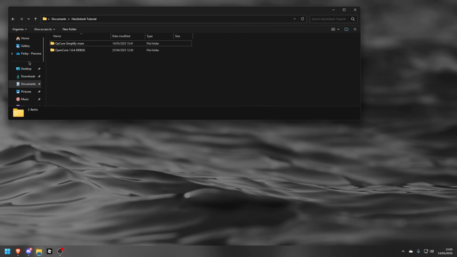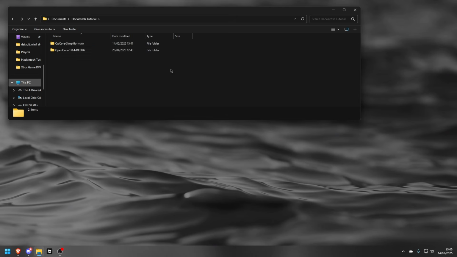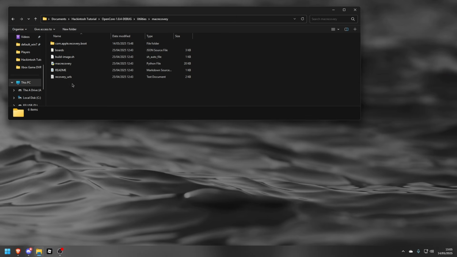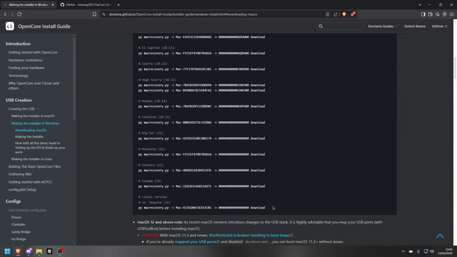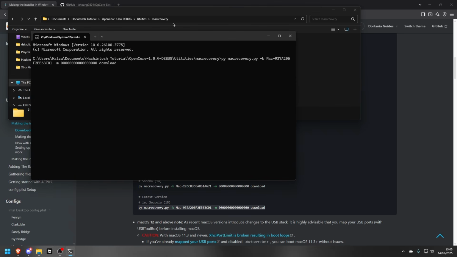by just going to This PC. As you can see, my partition is no longer showing up on the homepage. So now I'm going to install the Sequoia environment, just like how we installed the Ventura environment. I'm going to go to debug, utilities, Mac recovery. I'm just going to delete that old one. I'm going to go to their website and install this one. This will take a bit, so yeah.